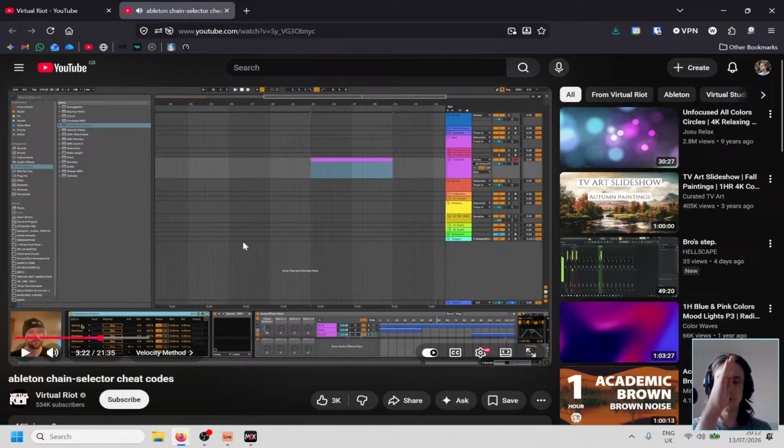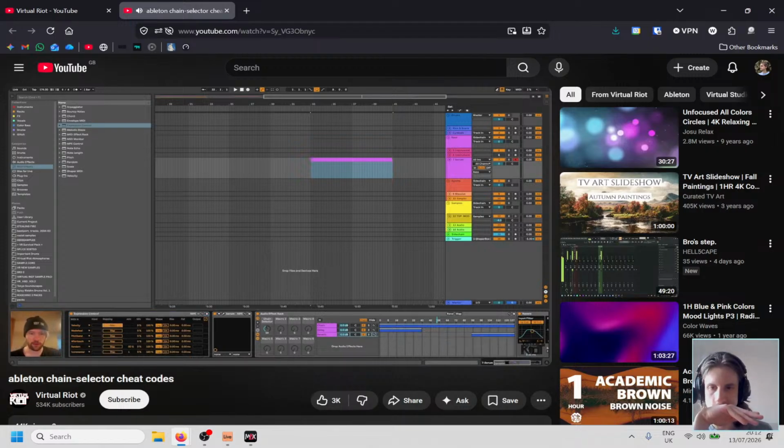I'd forgotten the device. It has MIDI notes coming in, pitch bend, aftertouch, and random. We're going to look at random later, I promise. But for now, let's put velocity on macro number 1.